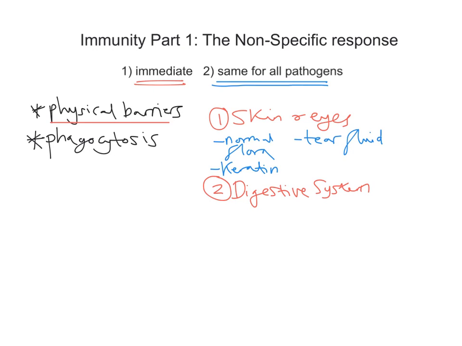So, what defense mechanisms do we have in place to prevent infection via the digestive system? Well, we've got the stomach, and that produces strong hydrochloric acid, which kills most of the microbes. And that is actually the key thing to mention in an exam question. So, all we have to include here is we'll just write stomach acid. And that's our key non-specific physical barrier against infection via the digestive system.